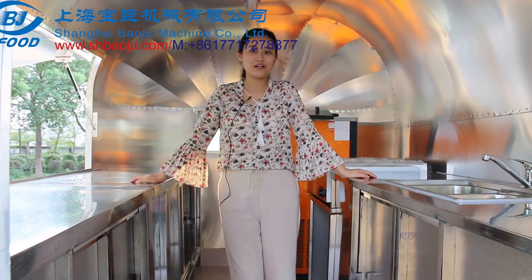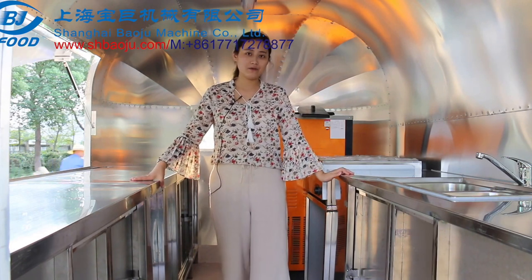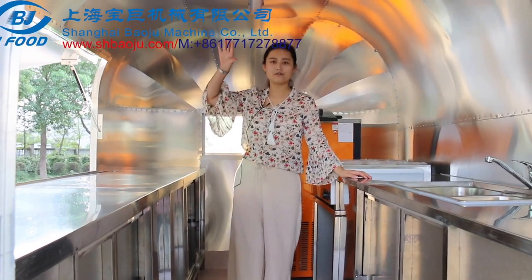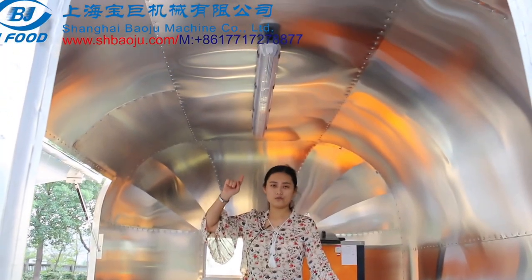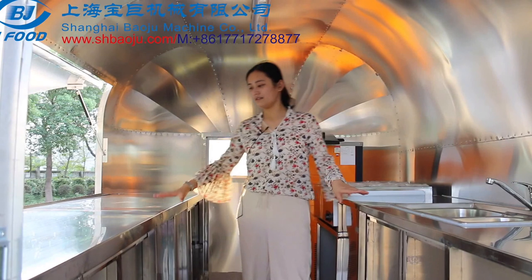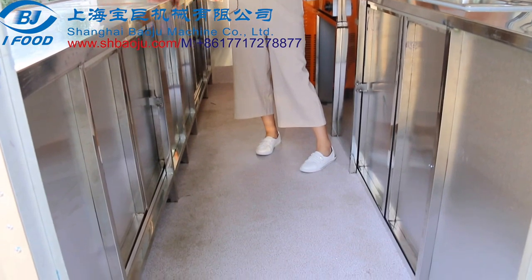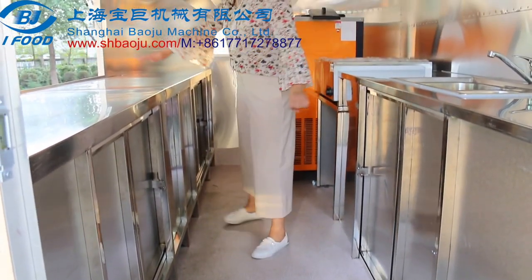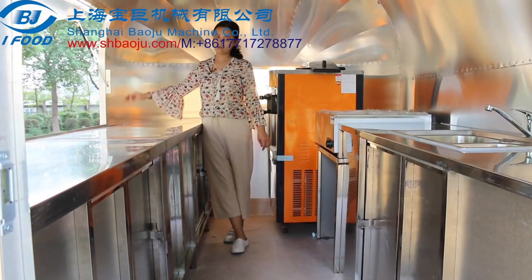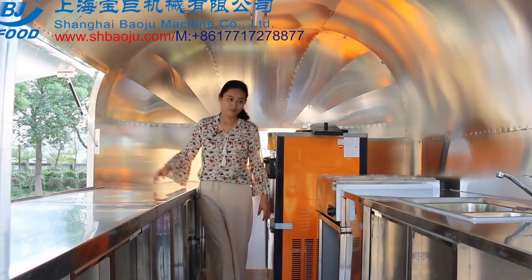Okay, now let me do a brief introduction for you about inside. My height is 1.7 meter. You can see I'm very suitable standing inside because the inside height is 2.1 meter. And here, the working bench, the stainless steel is food grade 304. On the bench there is a hole for you to connect some gas pipe or some wiring from inside to outside.